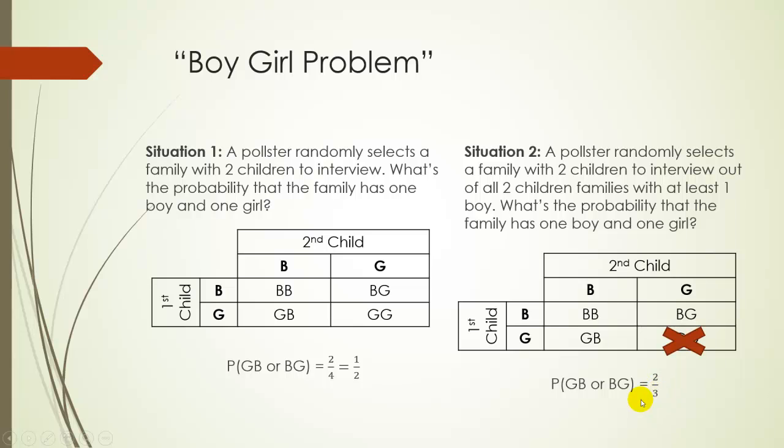That's really interesting. You do have to be a little careful with this calculation because it depends on how we're eliminating those GG group, but if you know one child's a boy, at least one child's a boy, then the probability the other one's a girl is actually two out of three not one half which is a really interesting situation.